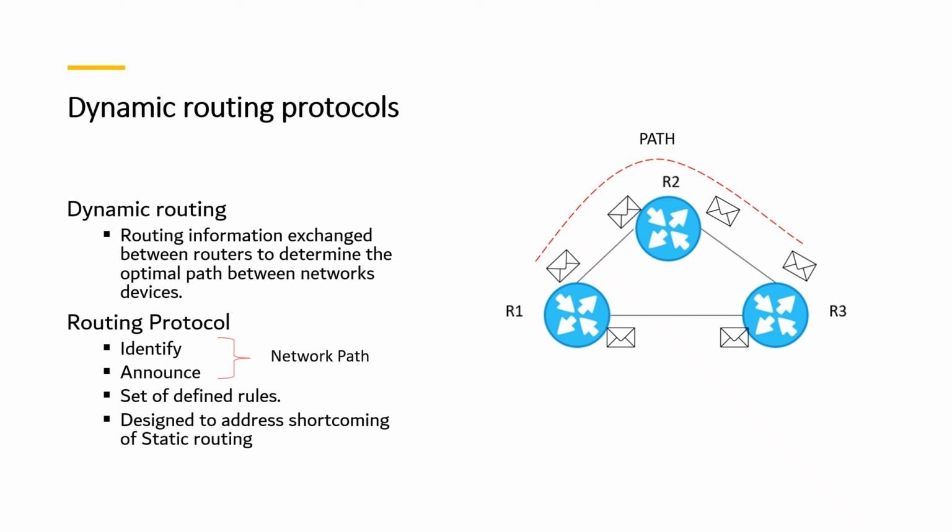So dynamic routing protocols were designed to address the previously mentioned shortcoming of static routing, such as the need for human involvement to make any changes, or if a network is big, the static routing would not be the optimal solution, because for a large network, it is very time intensive.